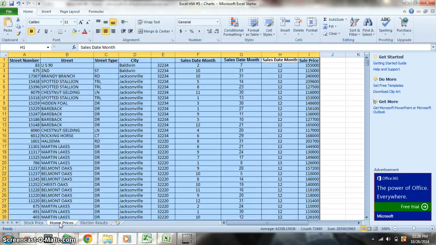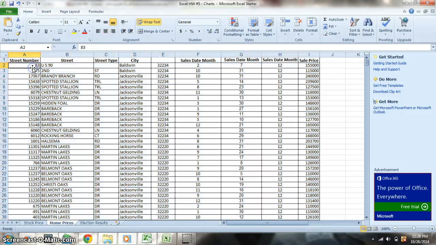right here is a list of all the homes that were sold in Florida, I believe in the years 2012 and 2013. Now, my professor set up this Excel problem where we have the street number, the street type, city, zip code, sales date, month, day, and year, and the actual price.